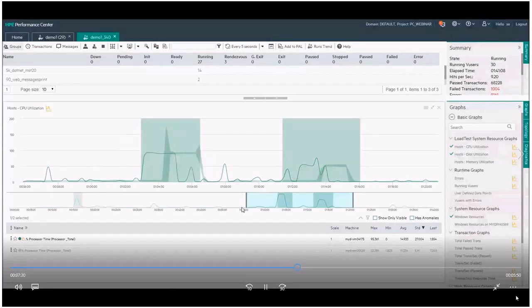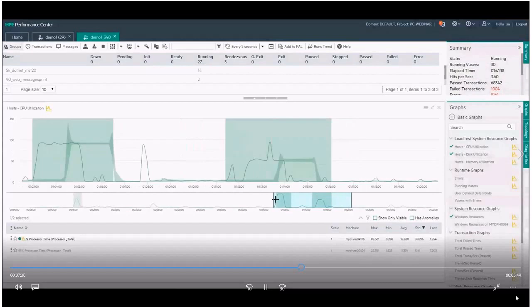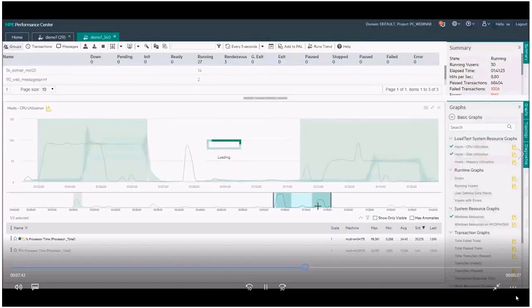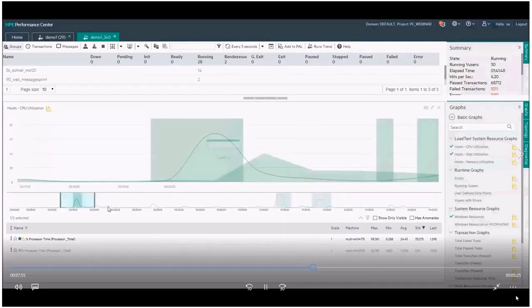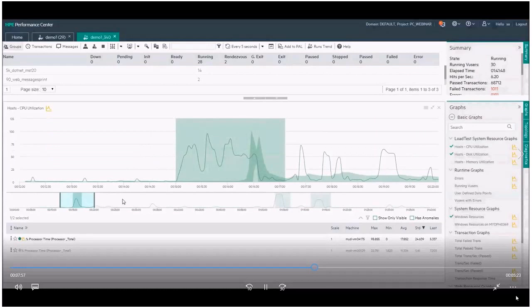We can also change the range selection by moving with the borders. This changes the granularity, whereas dragging maintains the same granularity. And we can mark a new area. For example, we can see that an anomaly occurred about 15 minutes after the test began. We can mark this area and focus on the anomaly.